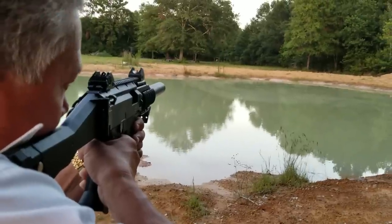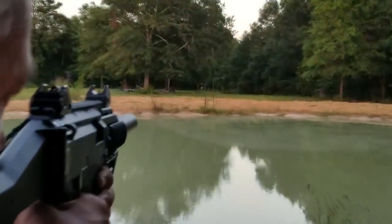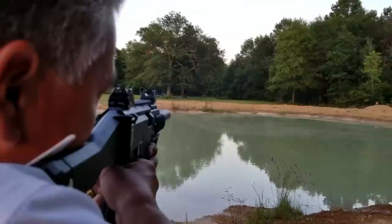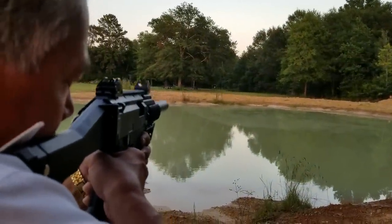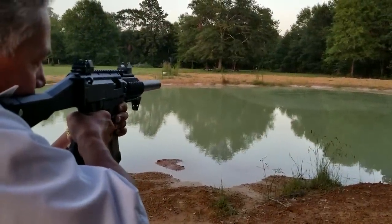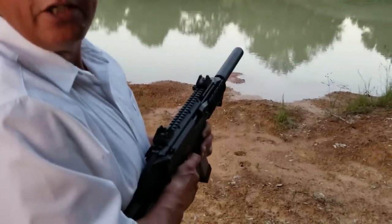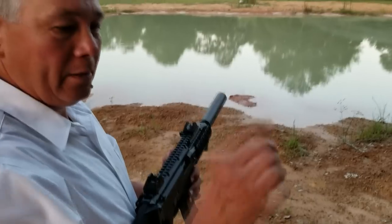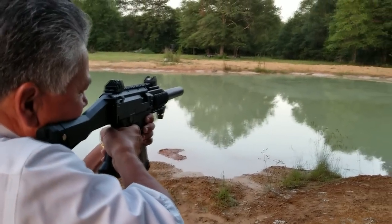Maybe a little above, but aim dead on. Here's Sean. You're going to aim dead in there. Let me see. There you go. Okay, I was shooting a little high because I didn't pay attention to the reach. But that sucker's right on the money. It's pretty good. Those are full sonic loads, so they're a lot faster than the other rounds that we're shooting.